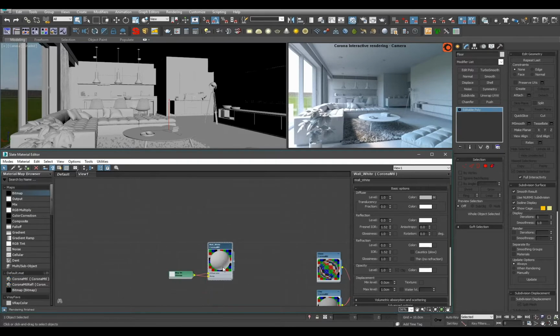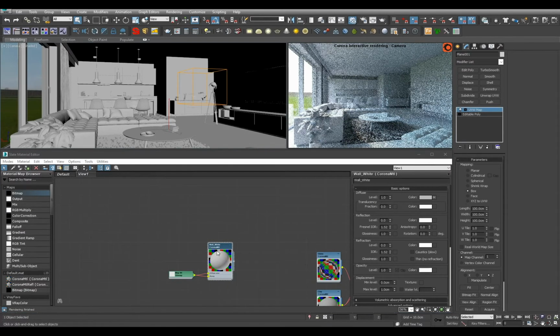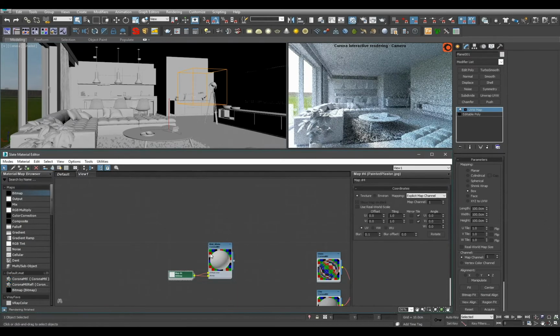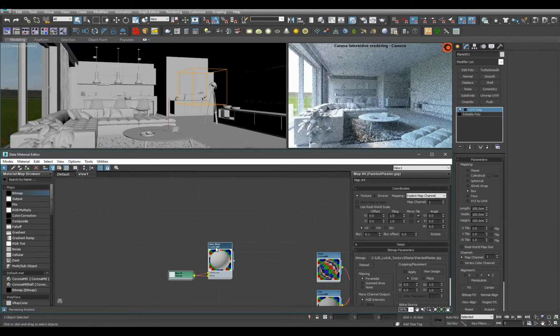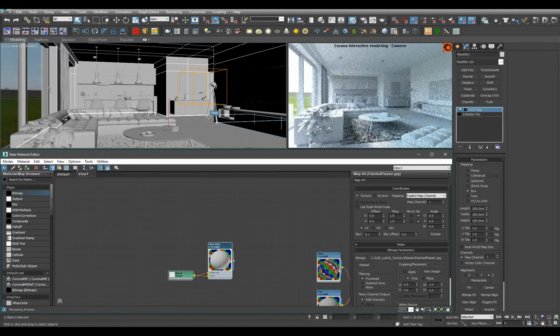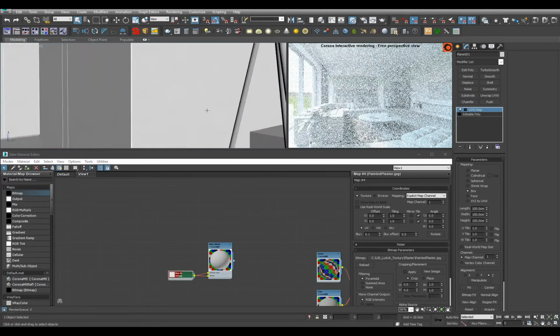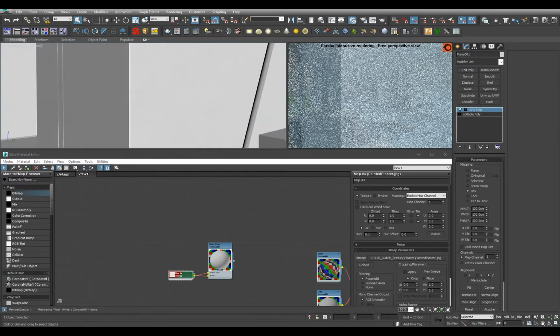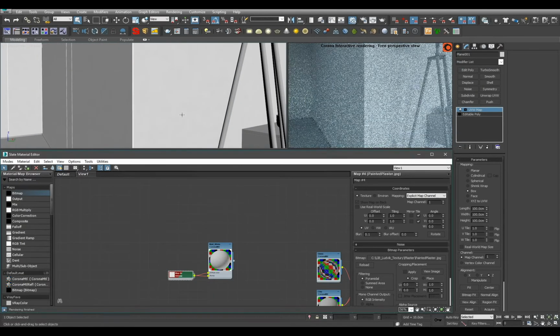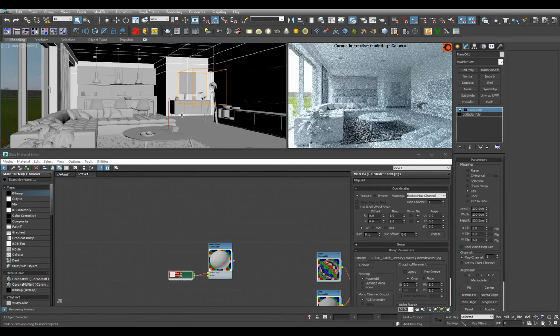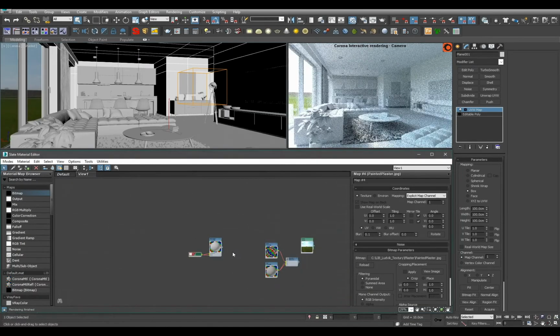Hide the unused slot, put it here. Make sure we have 1 by 1 by 1 meter, which could be the size. Apply to the walls. Yep. We can also check if it maps correctly, I mean, if the size is correct. Looks like it. We have structure that's about the right size. So yeah, that is our wall.